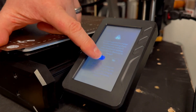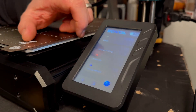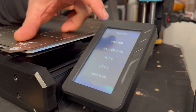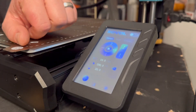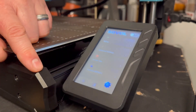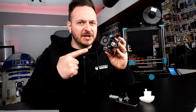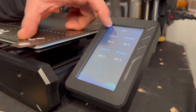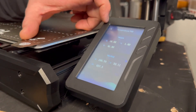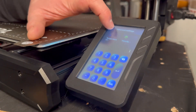The build volume is 300x300x340 with auto bed levelling, a PEI bed surface, full-colour touchscreen, and Marlin firmware which you can mod — things like PID tuning and Advanced K, all that good stuff inside the menu. Sensorless homing, auto run-out sensor, and a removable extruder and hotend, which is going to pay dividends in this case. That's all ramped up for $349. And of course that hotend heats up to 300 degrees, enabling you to print some of the more exotic filaments with that direct drive system.